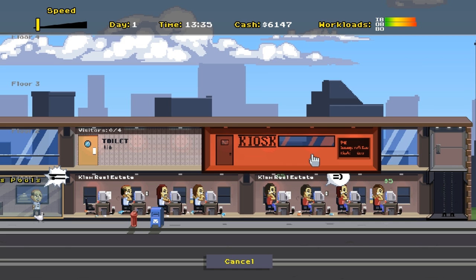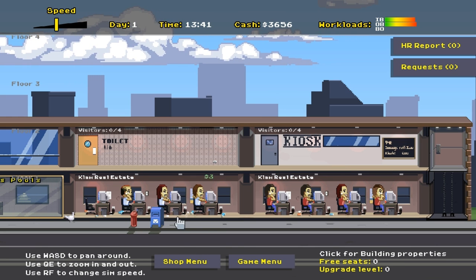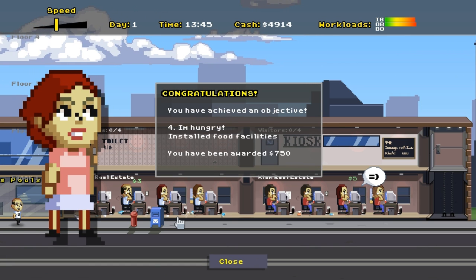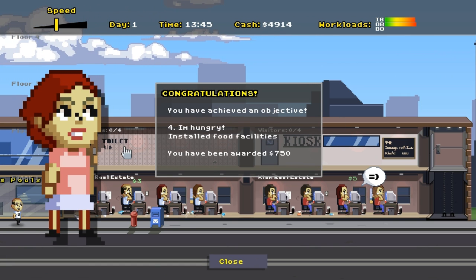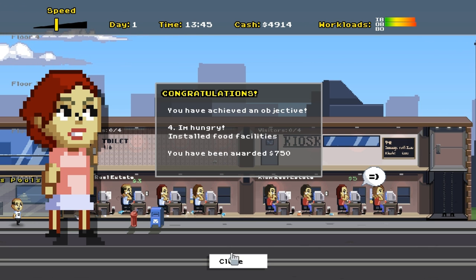I'm going to put the recreation place here. Not the recreation place, the, you know, that place. What's it called? Cafeteria, before the bathroom, so that people can go to the cafeteria, go to the bathroom, then get back to work as fast as they like. You have achieved an objective, installed food facilities, and another $750.